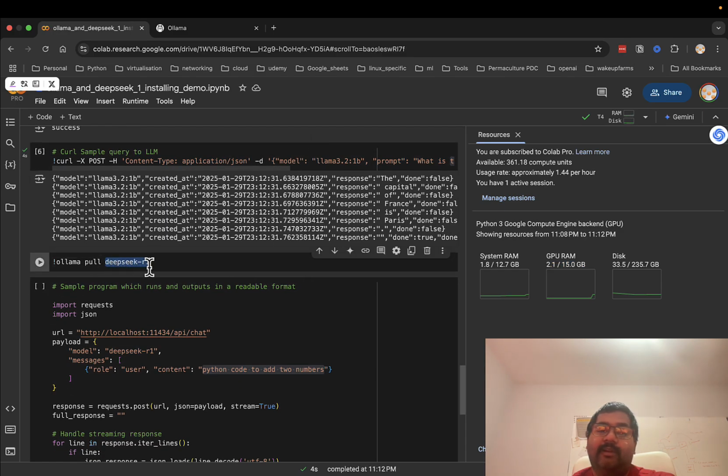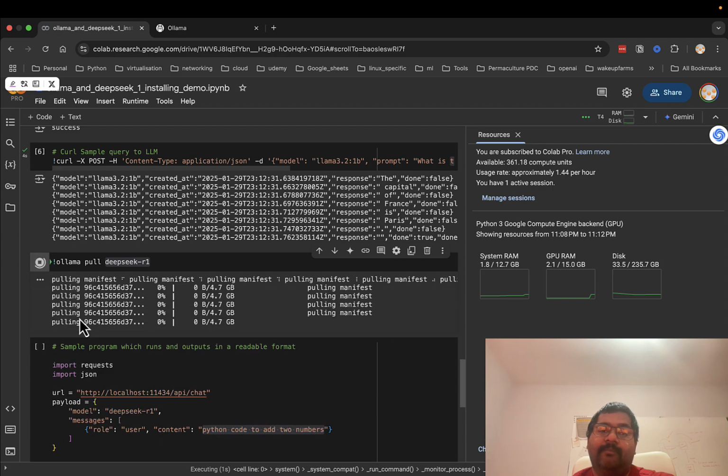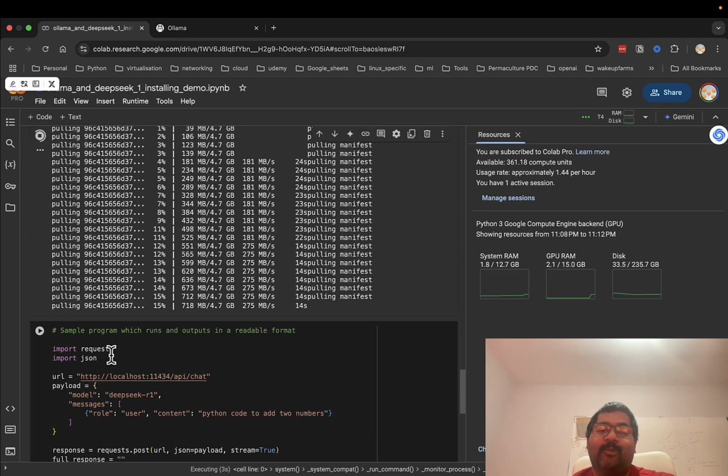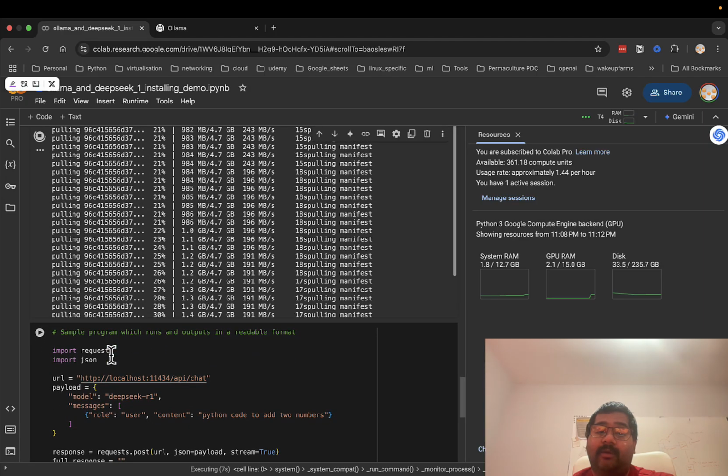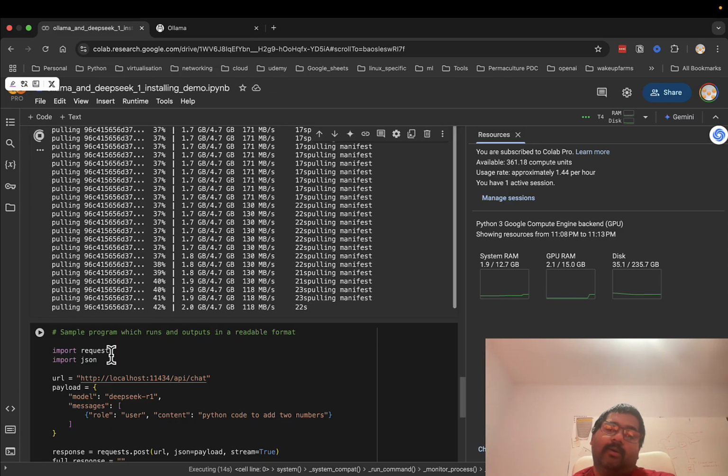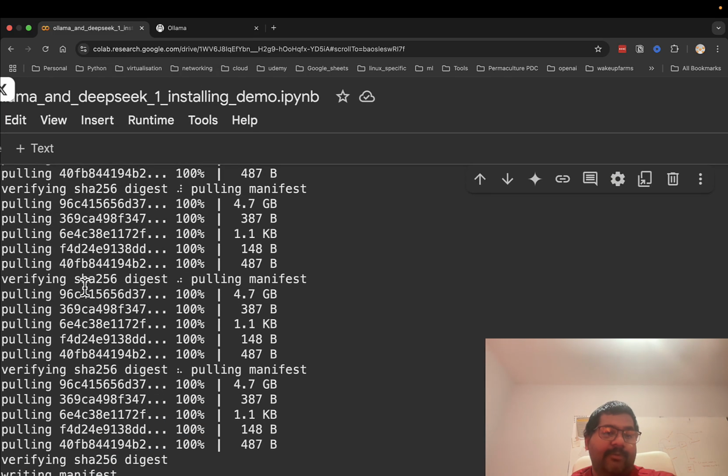Now let's install the reasoning model. This is the reasoning model that has taken the world by storm. The model is pretty amazing, and I have seen some very good results with it. The download has finished.